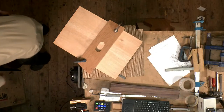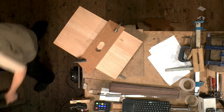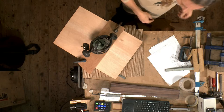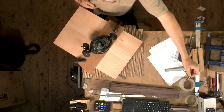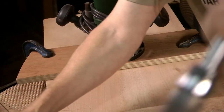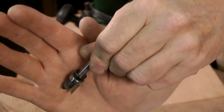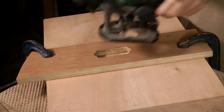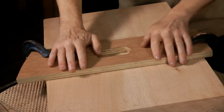Okay, so with that in place, then I could go ahead and route. I've put my cutter down, the one that follows. So this is a top bearing router cutter. And it follows the pattern. So a couple of good metal clamps for that. They need to be on fairly strong so that it's not going to move.